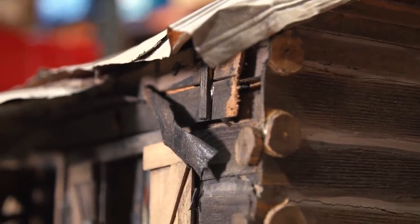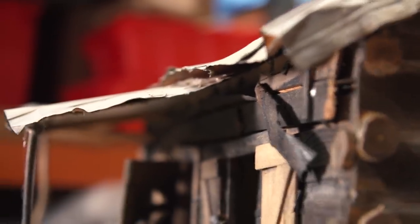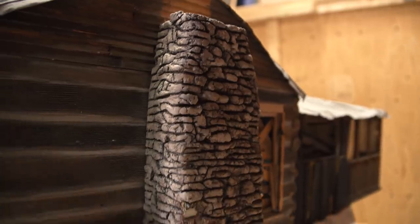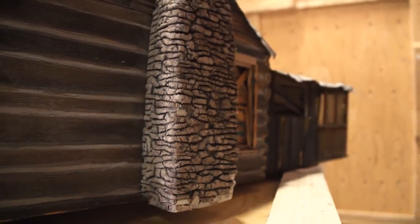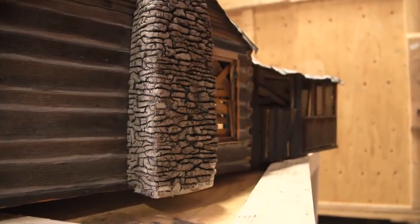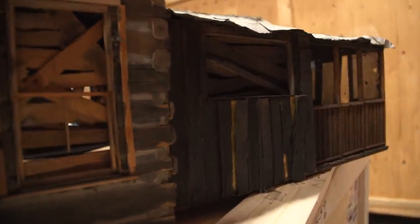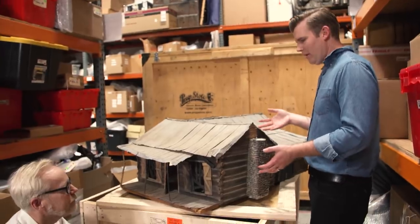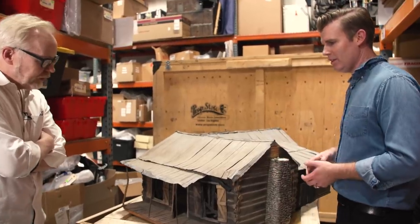I'm looking at its construction, which seems fairly basic - some pieces of veneer and balsa. The roofing is all patterned copper; can't tell if they did the patterning themselves, but it looks just perfect functionally. A lot of the models we'd handle would be more like spaceships or aircraft, so architectural is interesting as a collectible, but this is clearly a key setting that plays quite a lot in the film.